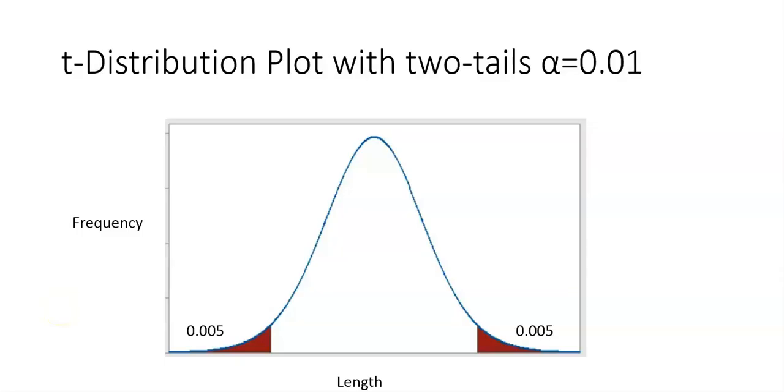We have one-tail and two-tail student t-test methods. This is an example of two-tail student t-test method. So we have frequency distribution and we are ignoring the two tails because only a few of the samples are in this range. And these two values add up to 0.01, which is called level of significance. And this refers to the null hypothesis, which considers that there's no significant difference between our sample and the average sample. You can also ignore one of the tails, so that would be called one-tail method.